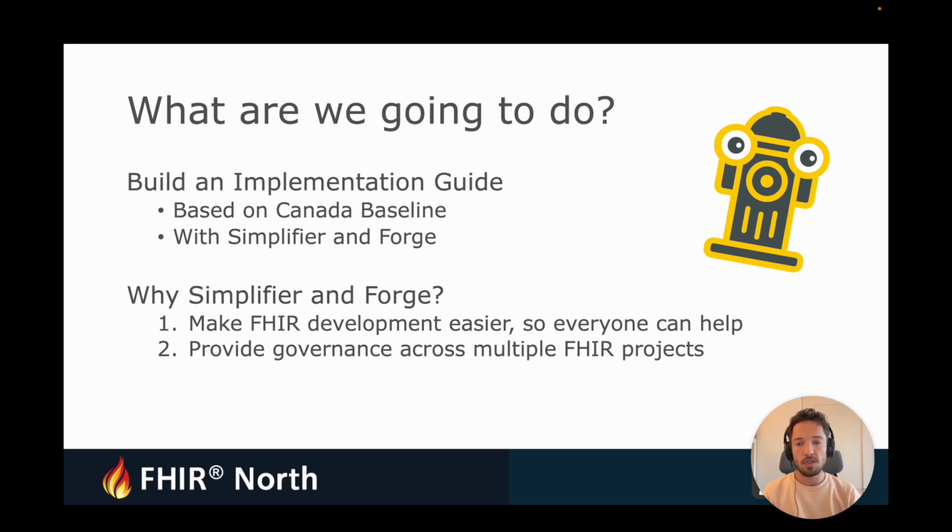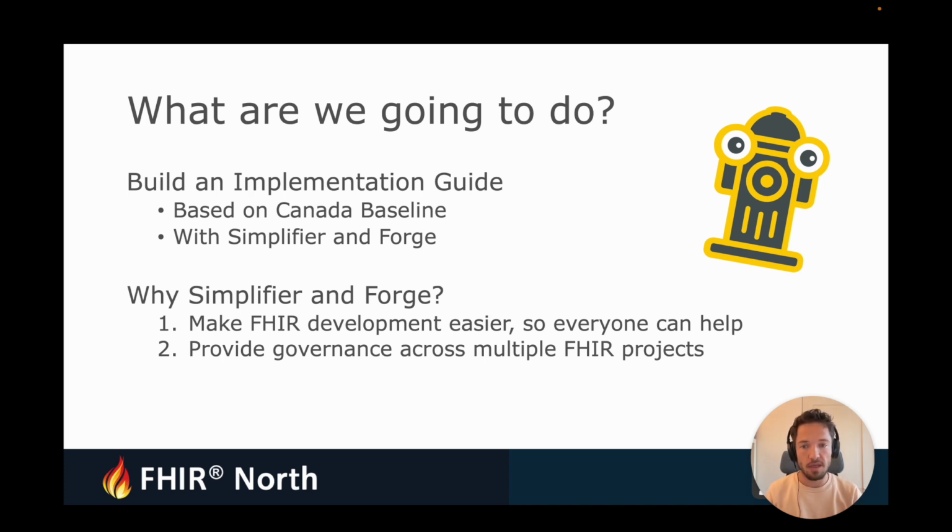First of all, we try to make FHIR development easier, so everyone on your team can help develop FHIR projects. We all know that FHIR developers who also have experience with FHIR are very rare. So we want to make sure that data modeling can be done by people who are great at data modeling, actual data modelers, but they don't need to be command line experts or very technical. So we try to make very user-friendly tools that can help you do data modeling. And in the same way, we try to make sure that our implementation guide building is very easy. So we have a what-you-see-is-what-you-get editor, where you directly see what you're typing and the effect that it has. So then the documentation can actually be done by people who are great at writing technical documentation. And again, not necessarily developers who know how to set up all the command line tools and these kinds of things.